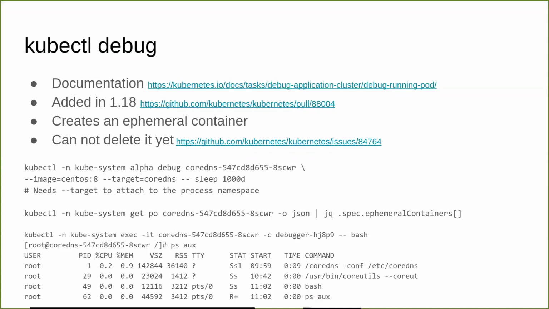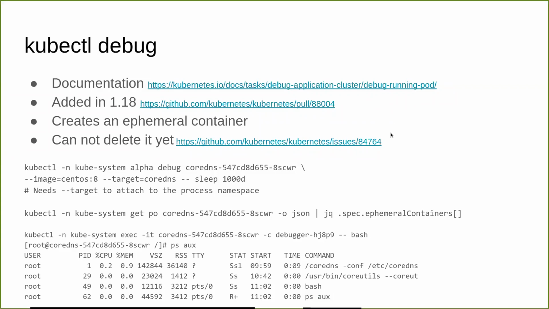The first link is the documentation. You can read all about it and follow a tutorial, but this is like the gist of the tutorial, and I will do an example with it. This was added in release 1.18, and as I mentioned, you need to define a specific feature gate, which is a way for Kubernetes to add new features in the project. And in the Magnum project, we have specific labels that allow this. I have not included it in this slide because I couldn't find an easy way to fit it, but in the updated slides in Indigo, I will add it as well.